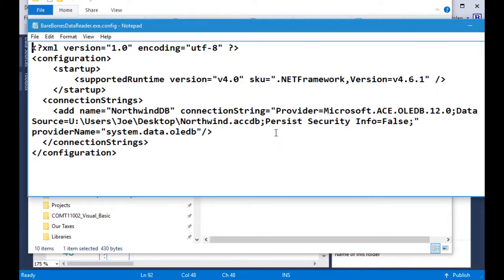And especially if I had something in here about security credentials to the database, I wouldn't want anybody to be able to see that information. And so this becomes a potential security risk in a production environment. So what do we do? Well, the beauty about it is, first of all, I can modify it, but I can also encrypt it.